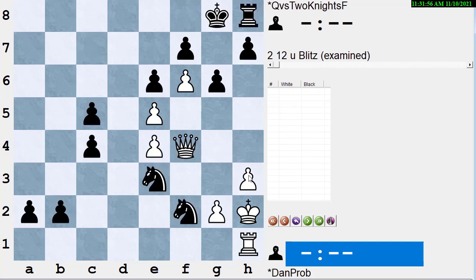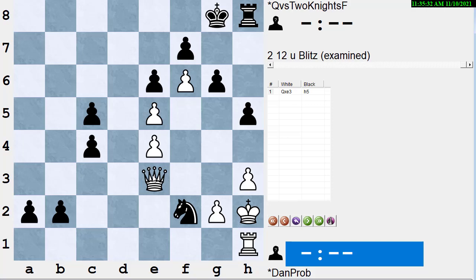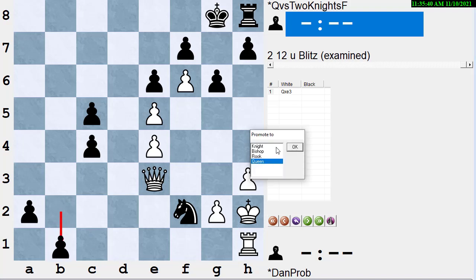One of the things he didn't spend a lot of time on is what happens if he takes the knight. We didn't look too much at queen takes E3 to stop the two knight checks on G4 after queen H6. So there's two defenses that black has after queen E3. He could try H5 to keep the queen out of H6, or he can just try to get a queen and then check him around the board. So let's take a look at that. Let's say he gets the queen.